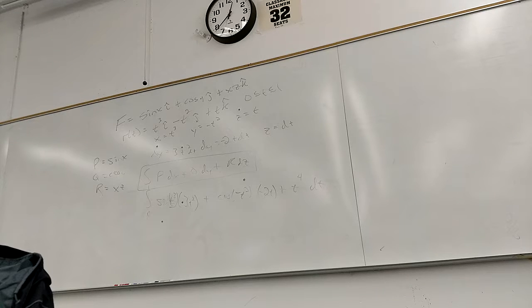If I have a connected region, that means any two points in the region can be joined by a path that lies in D. So to be connected, if I drew this, first off, that is open and closed. It's closed. If I put a hole in it, you guys with me? My region is this region, and that hole is not included. From this point to this point, could I connect it with a path that lies entirely in the region? Yes. So what if my region is instead this sandwich, these two pieces of bread? Can I connect any two points in the region by a path that lies in the region? No. So this would not be connected. Do you see why that word makes complete sense?